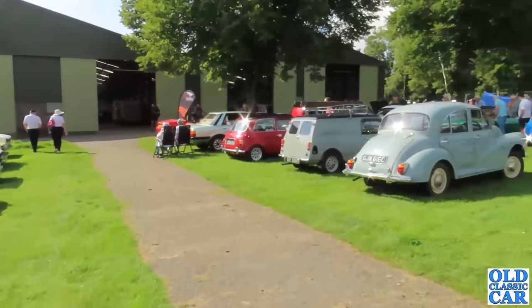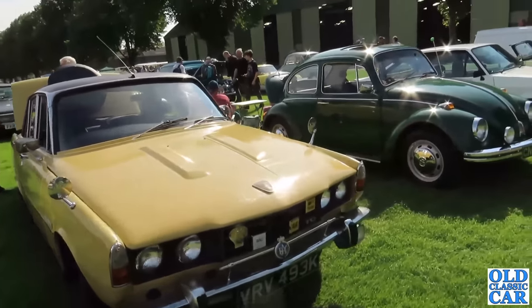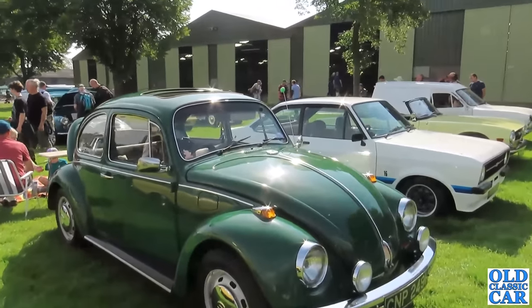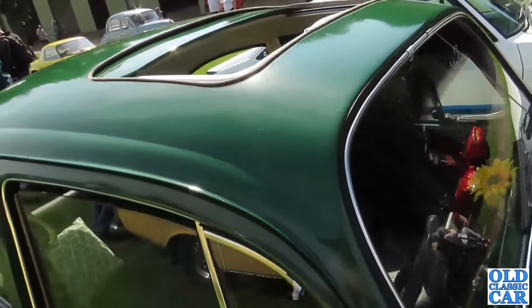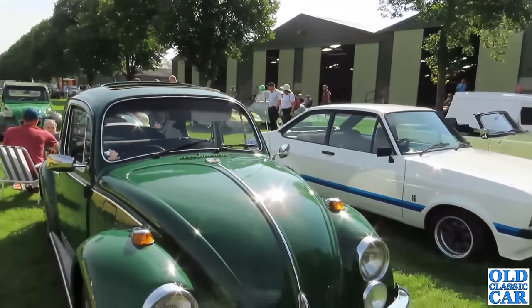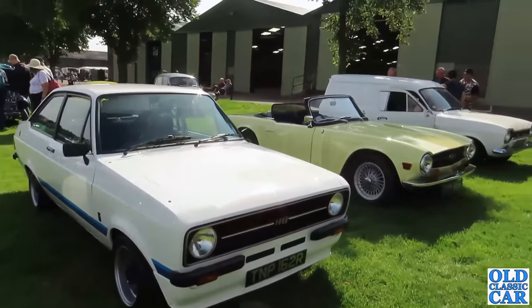But Chris is going to be doing the judging today. Twin carb, over 2000. Chris will have a look at the vehicle. The VW Beetle with a steel sliding sunroof, no less. Can't be too many of those around. He will be doing that, as I say, with an expert eye. Even though gazillions of Beetles were built over the years, I can't imagine too many of them had the sliding steel sunroof. The best Mark II Escort, a 1.6.